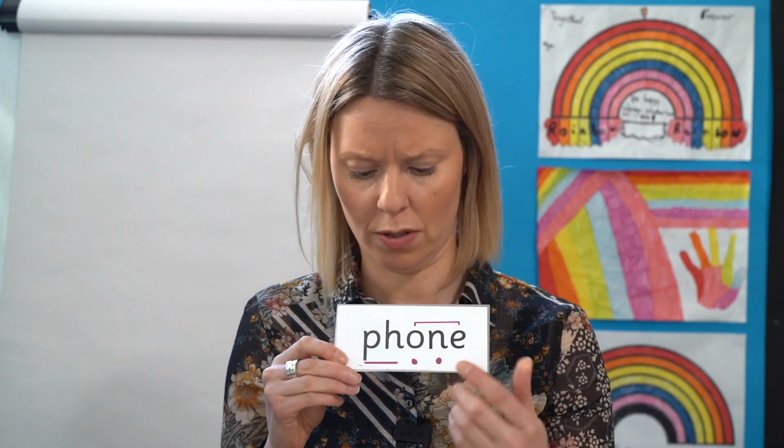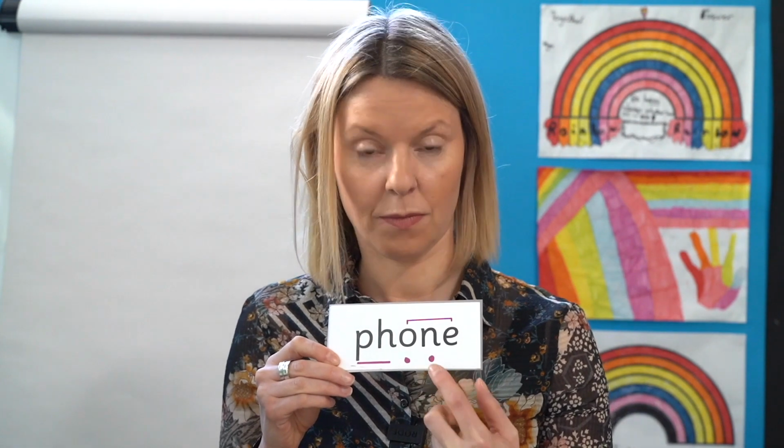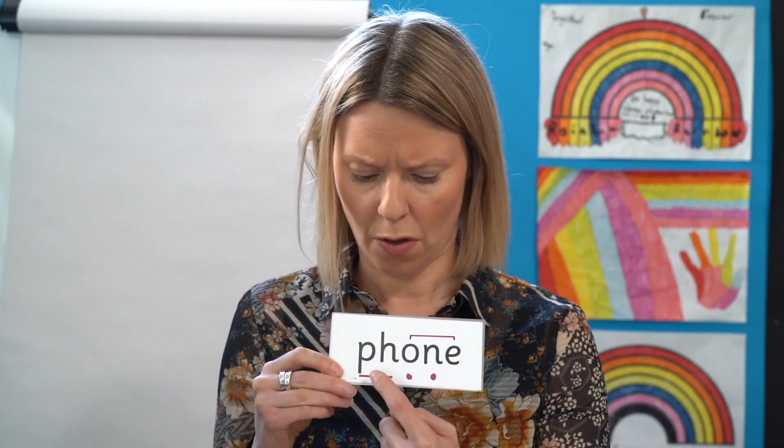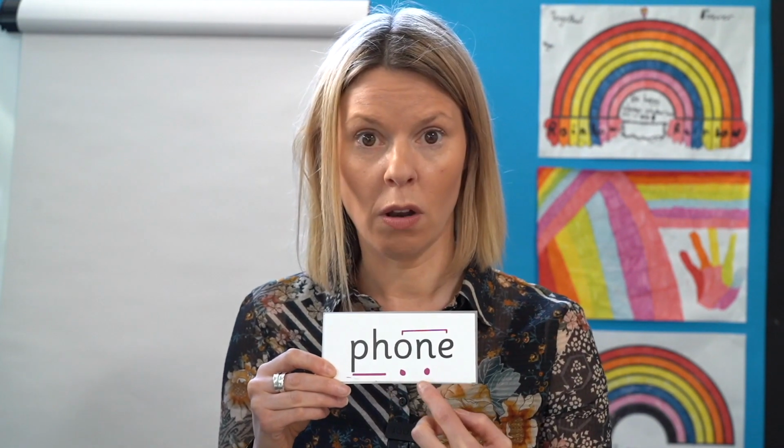Now let's read some words with our new grapheme for the sound f. Are you ready? This is our first word. Sound talk each grapheme and then blend to read the word aloud. Now let's read the word together. F-O-N, phone. Did you get it right? Well done.